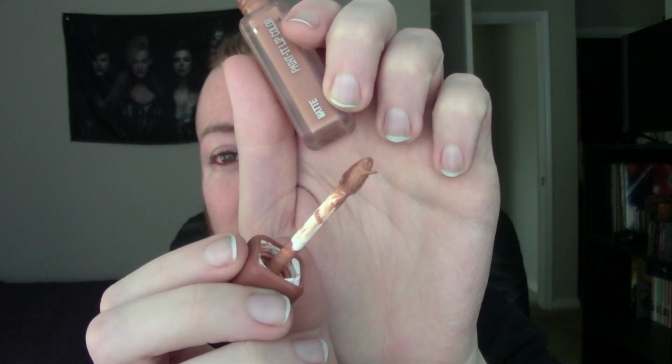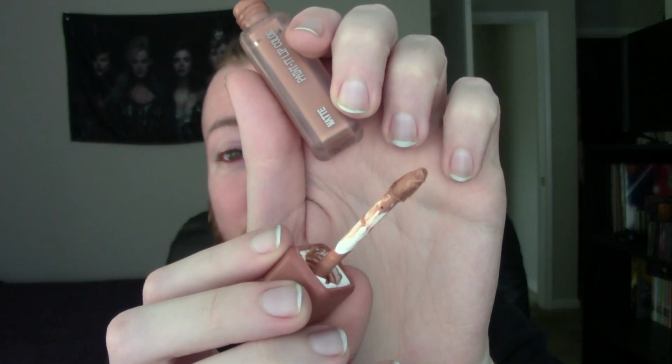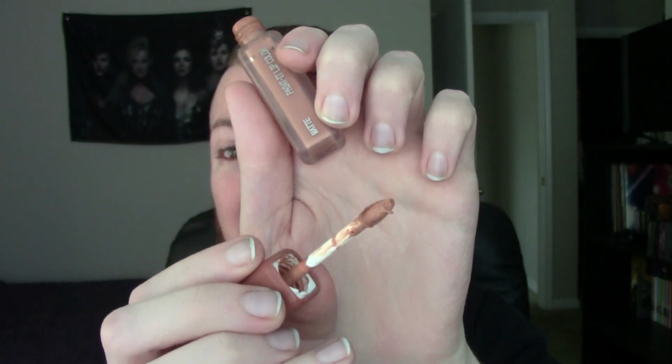And here we have the final tray. So this guy here mostly has some Sugar Pill in here, but I have one thing from About Face. This is the matte painted lip color in the shade Sad Song. I really love this. I really love this color. It's a beigey nude. But on Ulta's website, it was described as a soft pink nude. This is beige. This is straight up beige, but it actually looks really flattering on me, and the formula on this is lovely. I want to try out more from these.